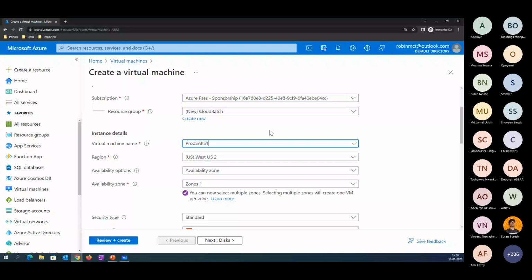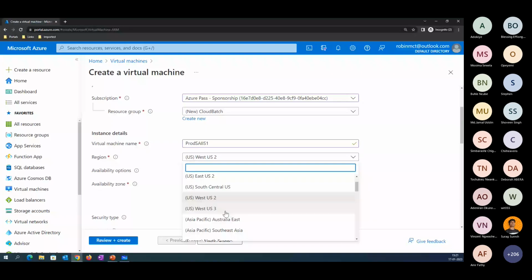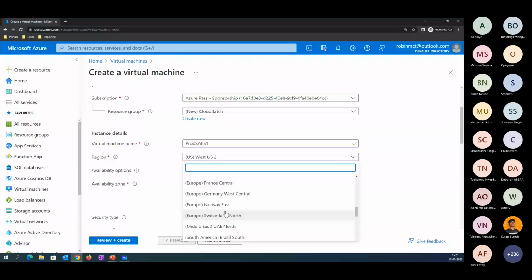Now, if you take this virtual machine, the next detail is which country you are going to host this in. For example, if you take a region here, you will be able to see all the regional details. Microsoft has almost 56 regions across 140 countries where they have a data center presence. So here you can select where you want to host your VM.